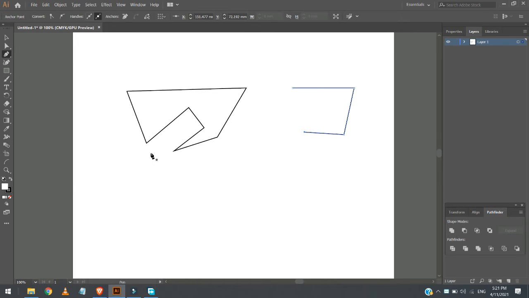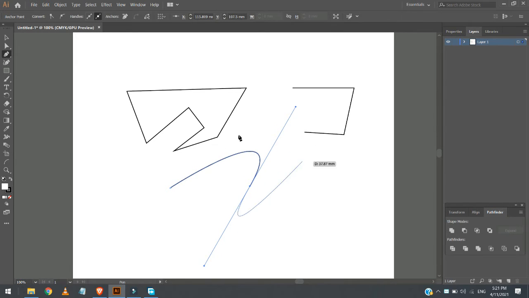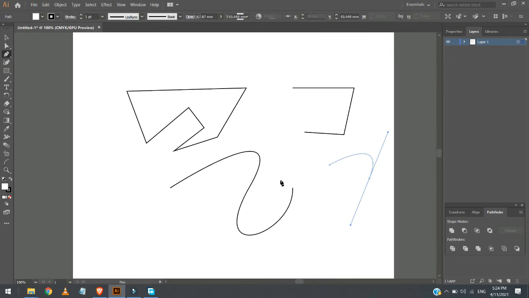To create a curve, when creating an anchor point, drag to create direction handles, and then release. The more you drag when creating or editing anchor point handles, the more curve the path has. To change the direction of a path while drawing, drag to create a smooth point, a curve.